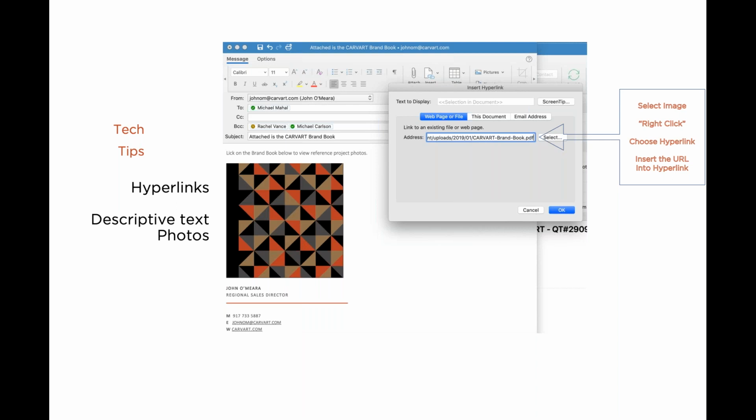You can create the digital image of the brand book, or the wall system we were just looking at, or the cubicles, etc., and make that itself a hyperlink. So you're still presenting something that is an attractor to have somebody be more interested in it, and still saving that huge amount of data space that you would use by loading the file. All right, just a couple of tools, great in terms of the internet.